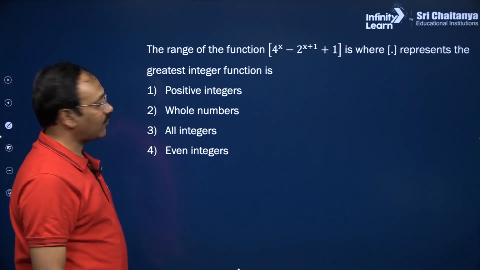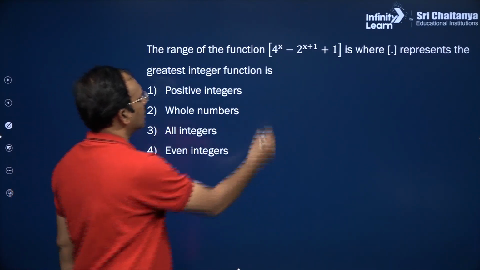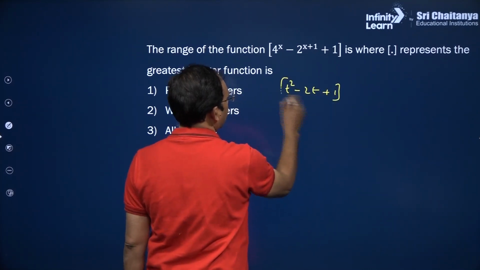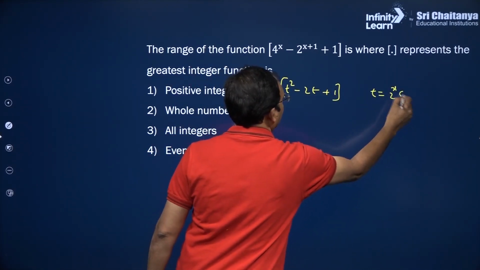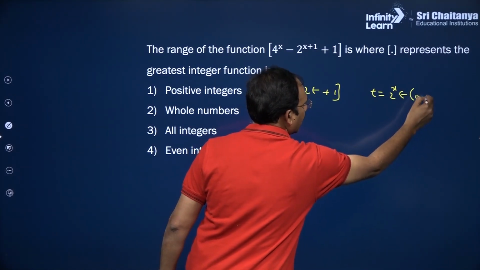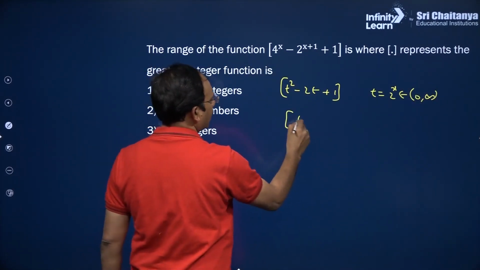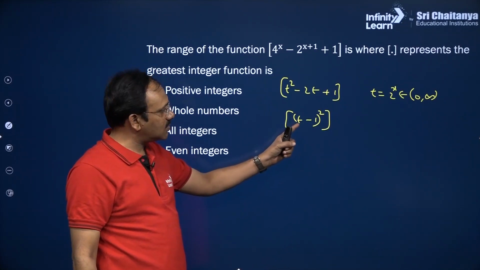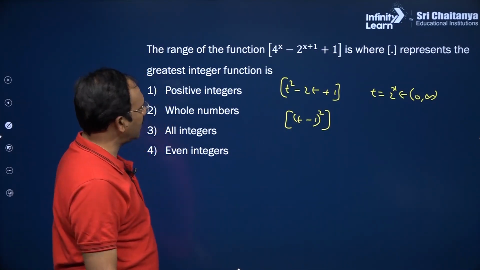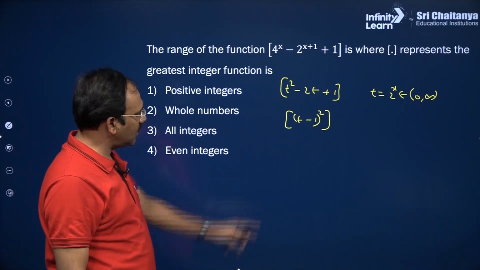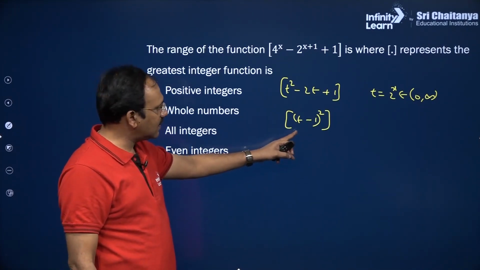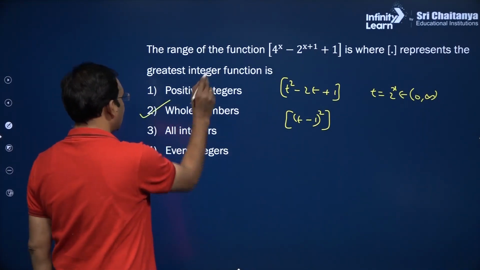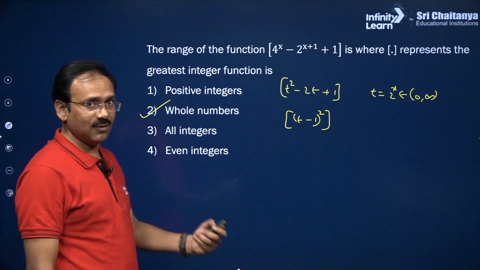Next, you see the range of the function 4 power x minus, you see this, if you take 2 power x as t, this is t square minus 2t plus 1 with step, where t is nothing but 2 power x, belongs to 2 power x least value is open 0 to infinity. Now, which is step of t minus 1 whole square, this one, its minimum value is almost, t is minimum almost 2 power minus infinity will be almost 0, right. So, t can be 1, my dear friends, almost 1, then in that case the step is going to be 0, then 1, 2, 3 all will come, since it is step we will be getting all whole numbers, okay, not only whole, all whole numbers.